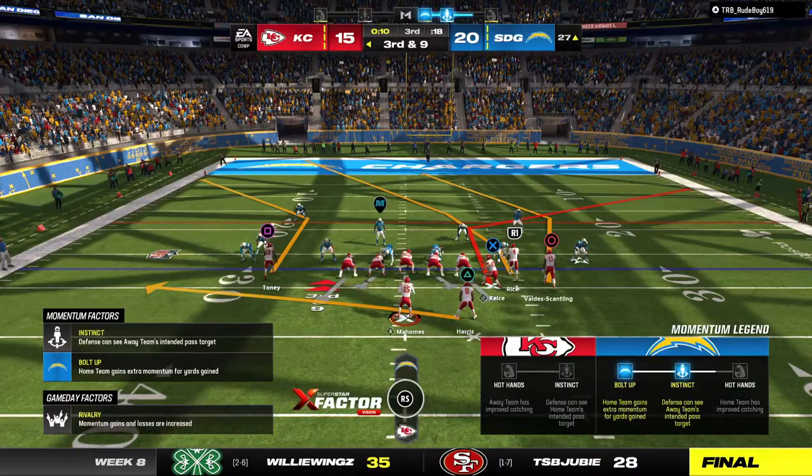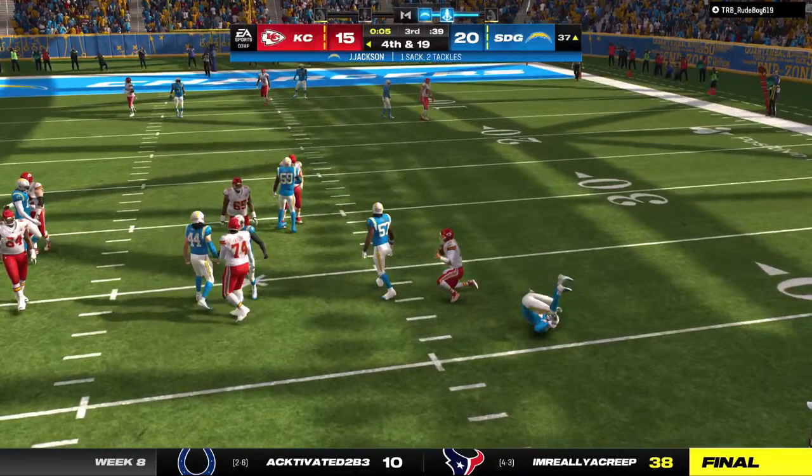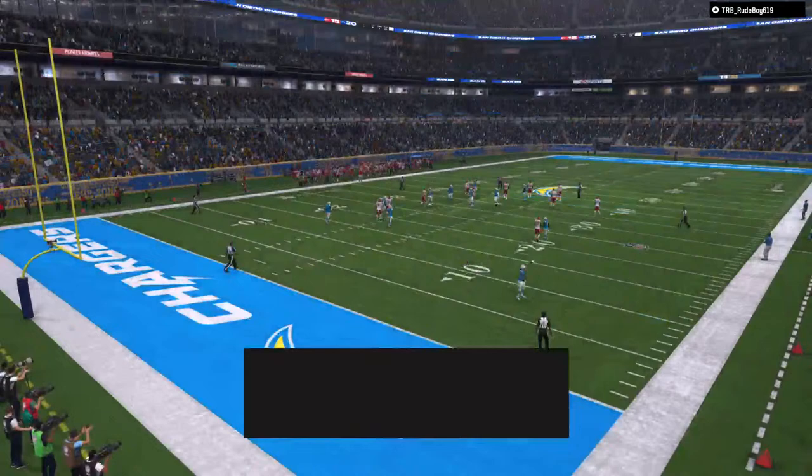They fake the give. Now Mahomes. Nowhere to turn here, and he's going to go down back at about the 37-yard line. It's the corner blitz that got him. J.C. Jackson with his sack. Three quarters in the books.